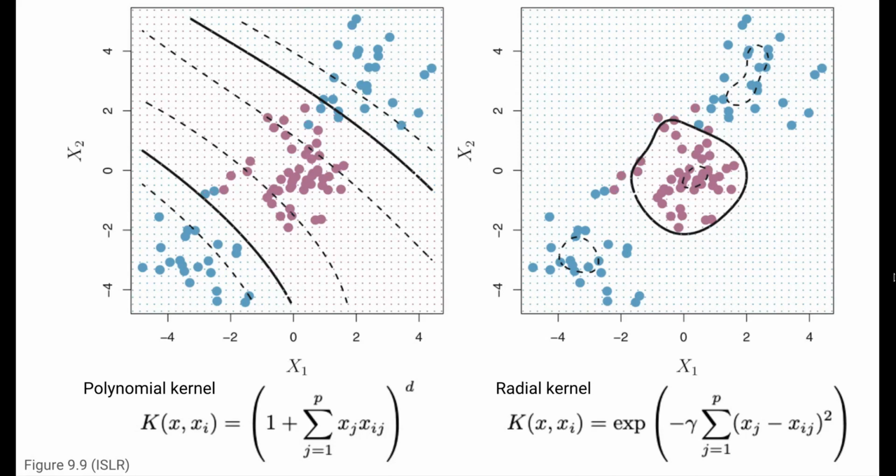These two functions define nonlinear transformations of the predictor variables, and we see, based on the pictures, that nonlinear decision boundaries actually get formed. On the left, with the polynomial kernel, if we look between the solid lines, this nonlinear version of a separating hyperplane, we see that these lines do better separate the blue and purple classes. Similarly with the radial kernel, this nonlinear transformation also helps better separate the blue and purple classes. We see that almost all the purple points are contained within that solid black circle.